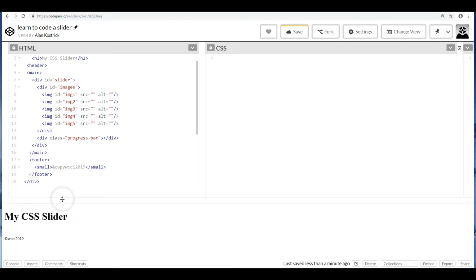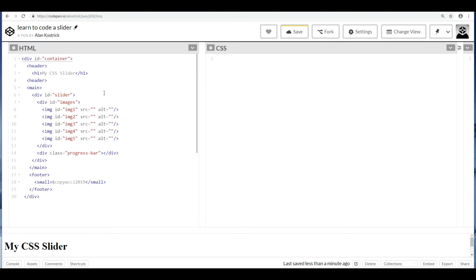That takes care of our HTML. All right, so I'll leave it on the screen for you so you can take a good look at what we have here. Our sections would be our header, our main section that contains both the slider and the progress bar, and then our footer.